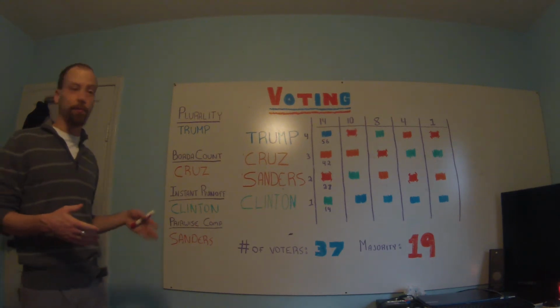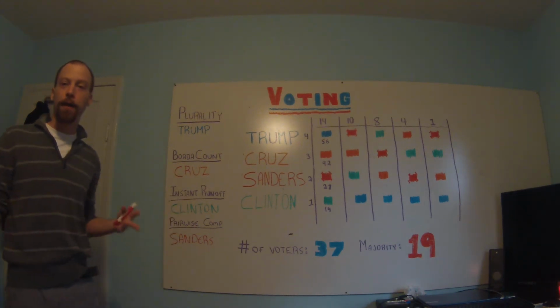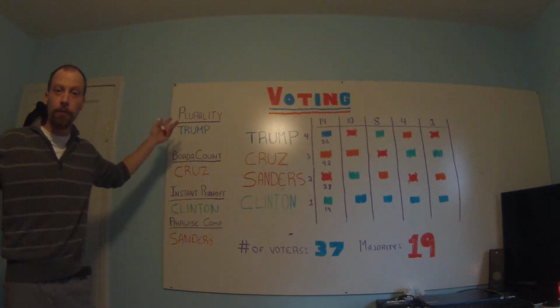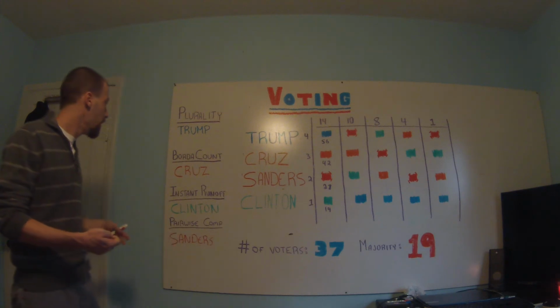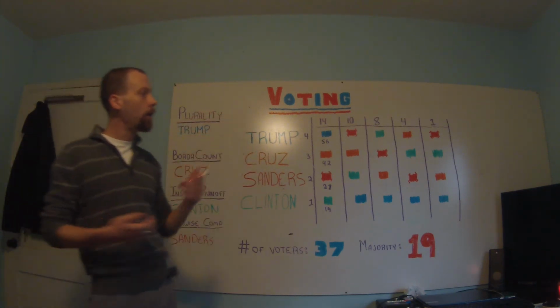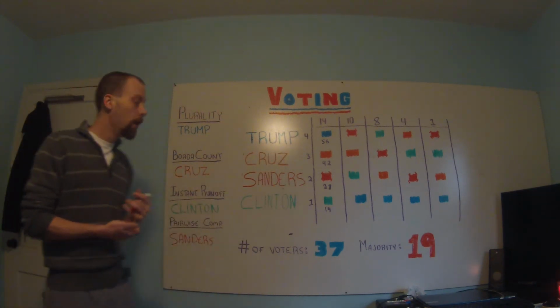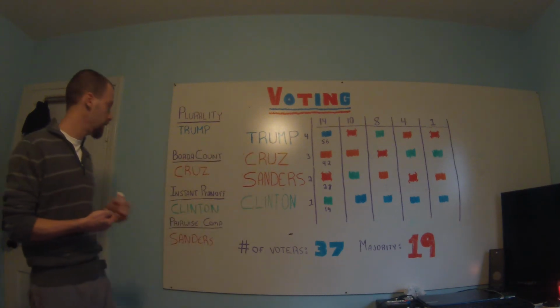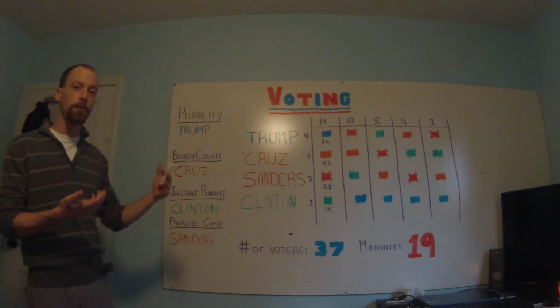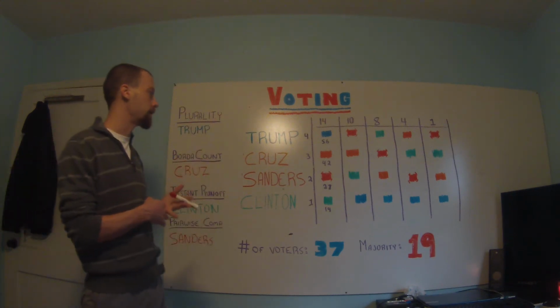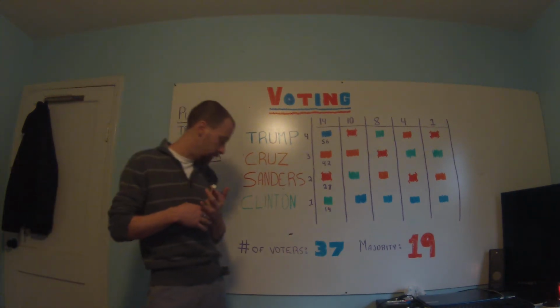And when you first explain each different one, they all kind of make sense. Oh yeah, whoever has the most first place votes wins. Yeah, sure, that makes sense, until you explain why it doesn't make sense. And then you assign points, and you're like, oh yeah, okay, assigning points, that makes sense, until it doesn't make sense. And then you show the instant runoff, okay, well we keep eliminating the bottom person until we find a winner. Oh, okay, cool, that makes sense, until it doesn't make sense.